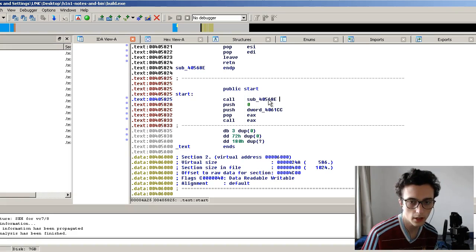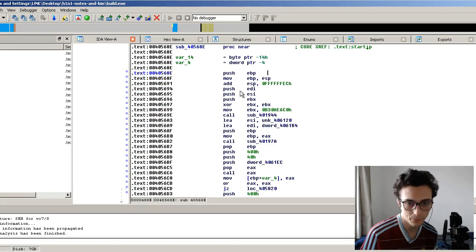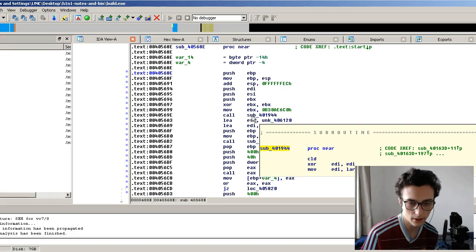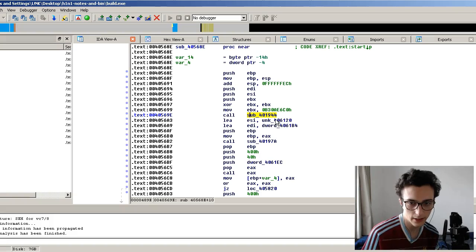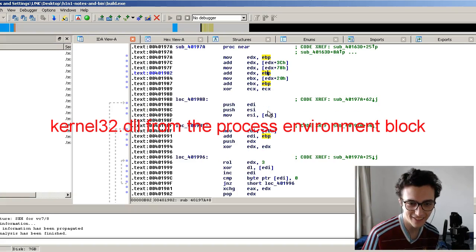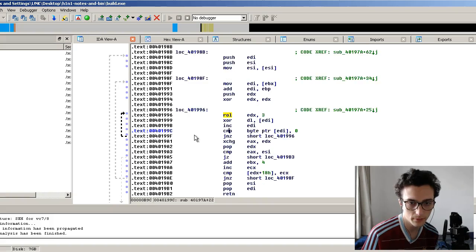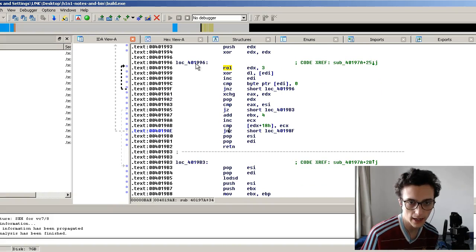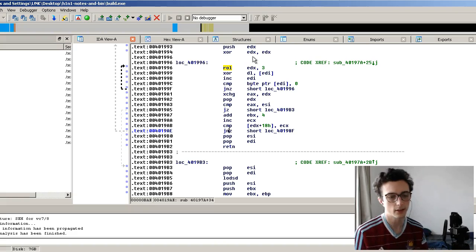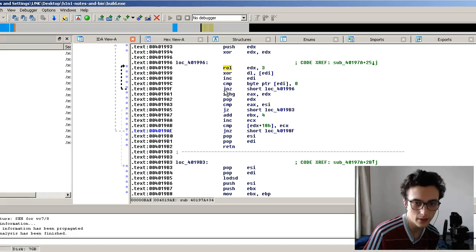So if we just call and go here, essentially what we're going to find out is that this call identifies where the kernel is. And this will eventually, if you look here, the rotation to the left, this is actually the hashing here, and we'll see that in a moment. You see, this will jump back here, around here, but we're going to do an analysis of this anyway. We start here, it rotates, and it has a fixed size. That's the difference between this and the strings.